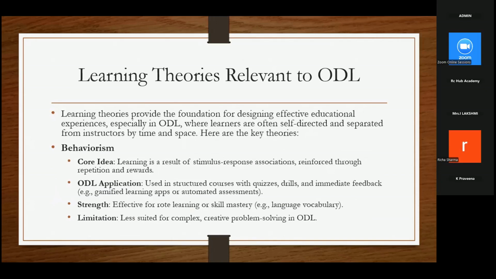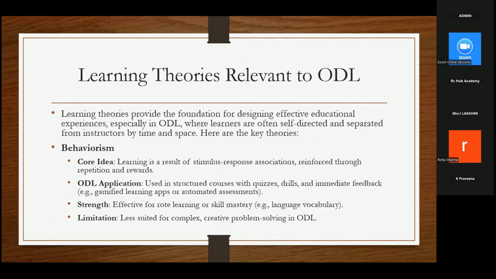In that, the very important thing is self-directed, underline the keyword. The learner is often called self-directed or separated from the instructor. I am a self person, I want to learn something, then it is called self-directed. So the first very important point is behaviorism. How far I'm going to respond. See, there are two keywords that are very important: one is response and another one is react. React is the current information which has been passing here, whereas response is a very good attitude when you go for behaviorism. How to behave when I go for the core idea.